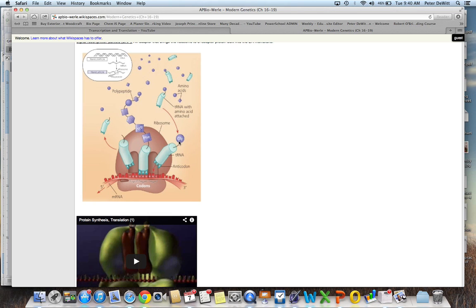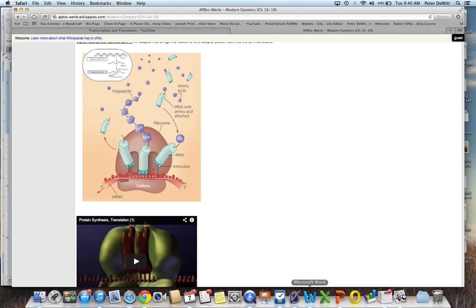That tRNA has this very specific amino acid on it, and what ends up happening is you get an amino acid chain forming, and a chain of amino acids is called a polypeptide. The polypeptide forms what we know as a protein. The process of the polypeptide forming through the tRNA dropping off the amino acids is called translation. So transcription happens in the nucleus with the formation of the mRNA transcript from the DNA, and translation happens at the ribosome with the formation of the polypeptide from the amino acids. All of this based on codons.